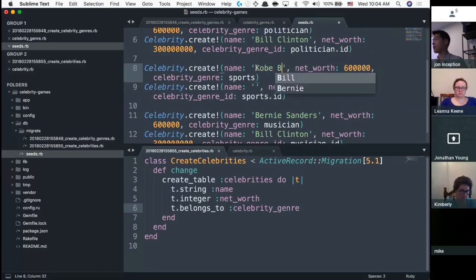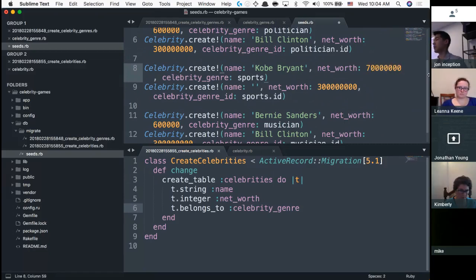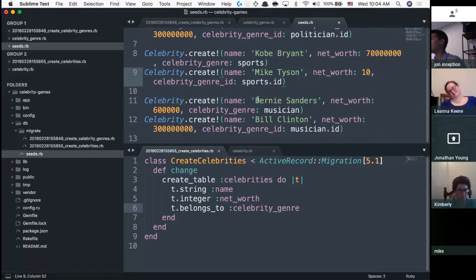How much do you think Kobe Bryant is worth? 100 million? 70 million. We could have found out very quickly if we had Sharif's game. But give me another sports star. Mike Tyson. $10. All right. Negative 10. And give me 2 musicians.